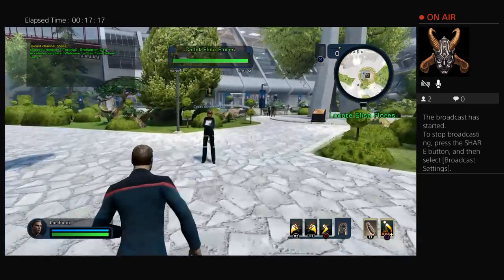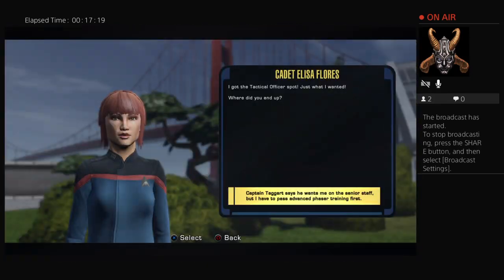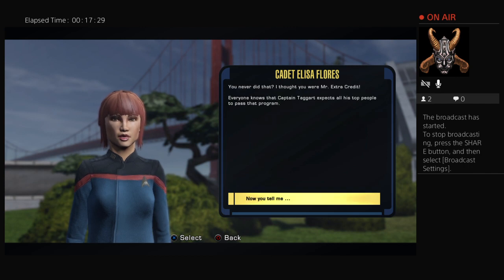Flores is a familiar name. I got the tactical officer spot, just what I wanted. Where'd you end up? Captain Taggart says he wants me on the senior staff, but I have to pass advanced phaser training first. You never did that? I thought you were Mr. Extra Credit. Everyone knows that Captain Taggart expects all his top people to pass that program. Now you tell me. Don't worry, you'll do fine. Come on, I'll take you to the holodeck and set it up. Either way.